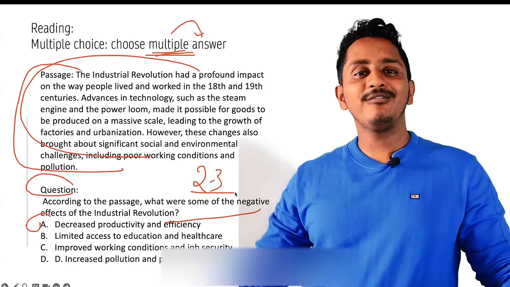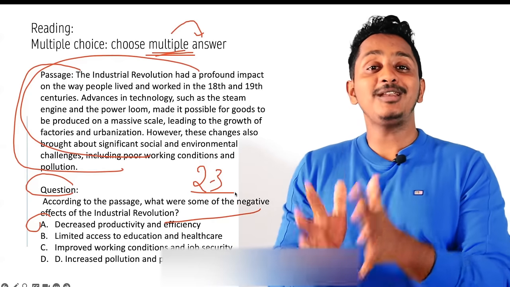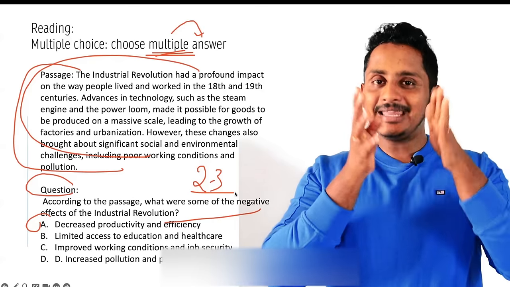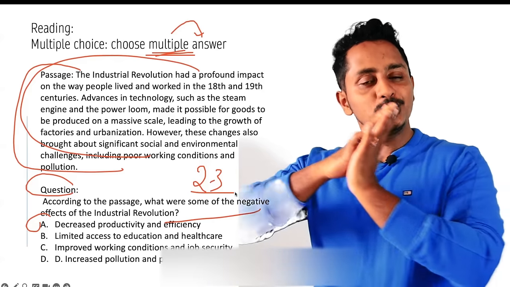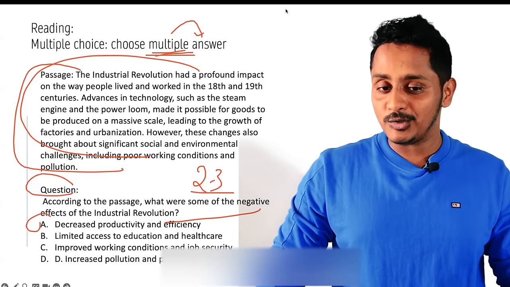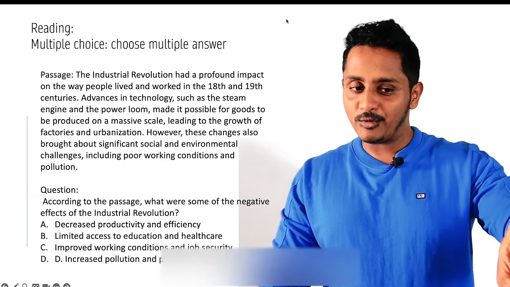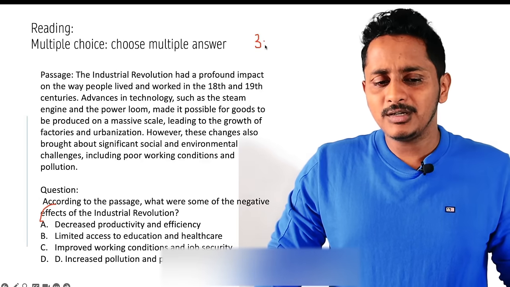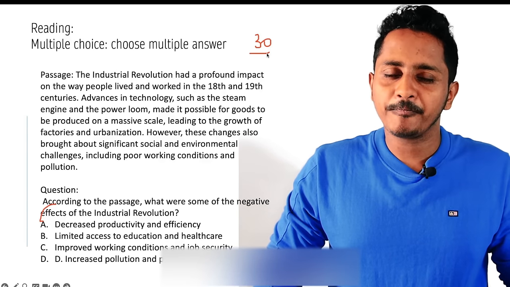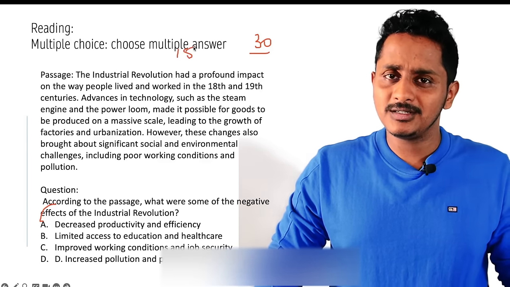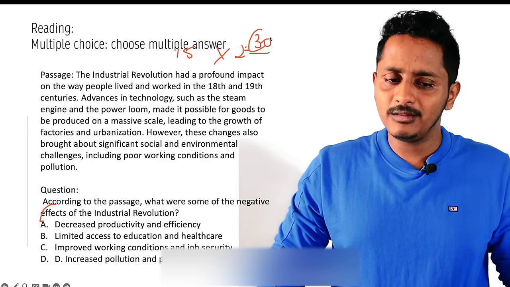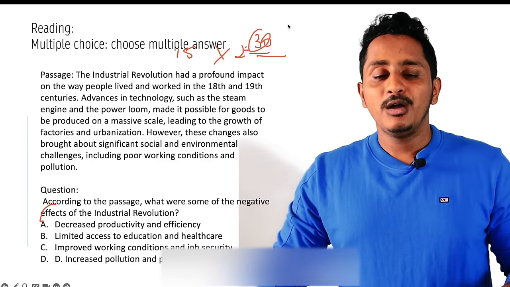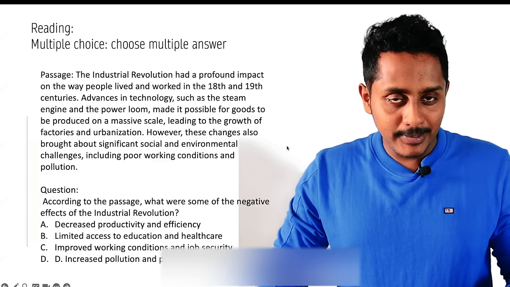The next comes reading, fill in the blanks, which contributes 30-35 marks to reading. There you will have less time. All these modules are intentionally introduced so that you spend less time on the important modules. These are not so important modules, so just select one and quickly move on. Total timer would be around 30 minutes, the number of questions into 2. If there are 15 questions, 30 minutes will be given. Within 30 minutes, it's so difficult unless you skip these modules. Remember, the entire reading is timed.